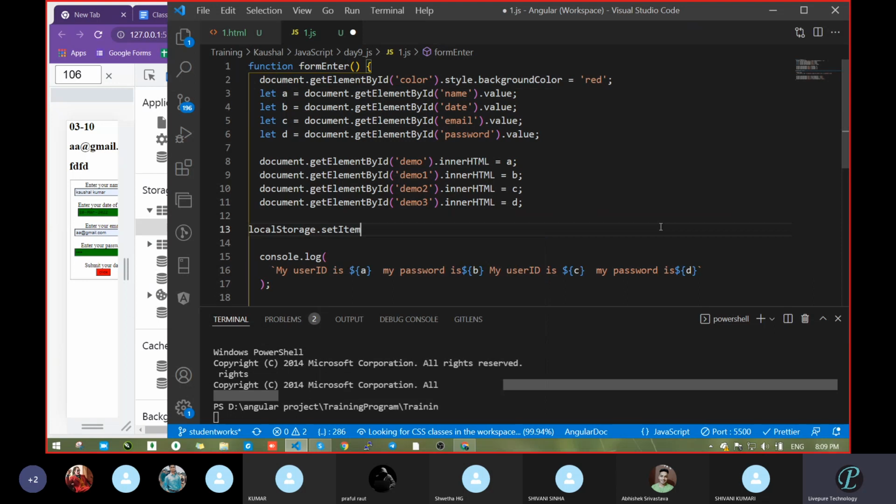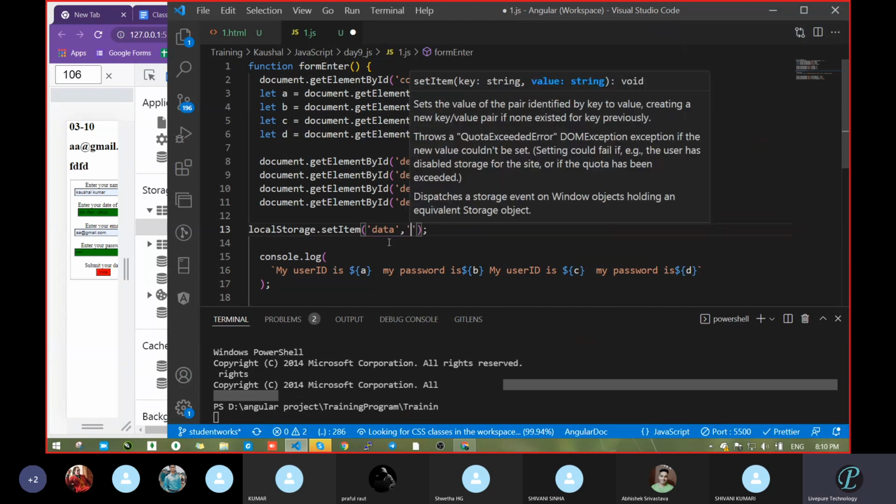And inside setItem, we have to pass the data. So here we are passing the data. We will pass here a key-value pair. How I can show it now, let it be. Right now, just see that. Don't worry regarding how that came.